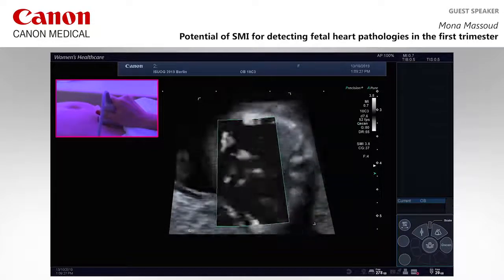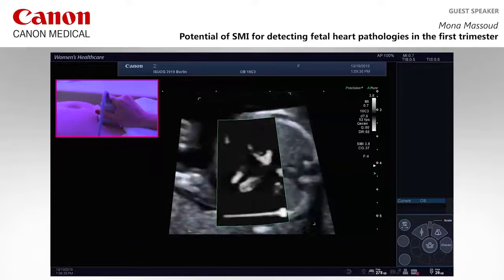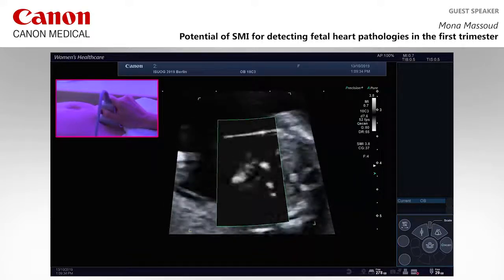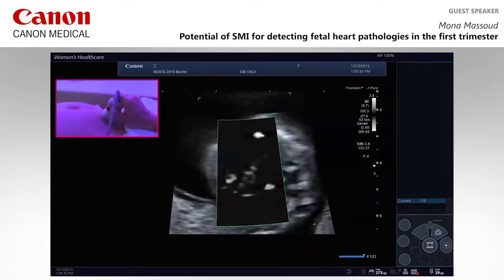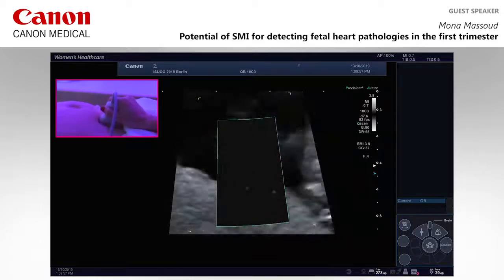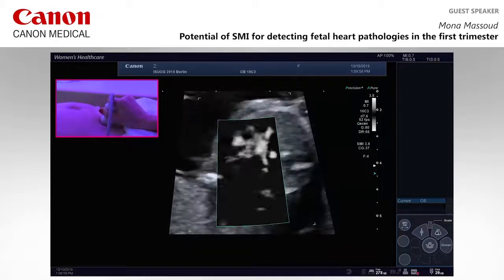And as the heart is very, very small, we can go from the four-chamber view to the vessels, sweeping upward to the fetal head. We can see the aorta, the right pulmonary artery, and the ductus.